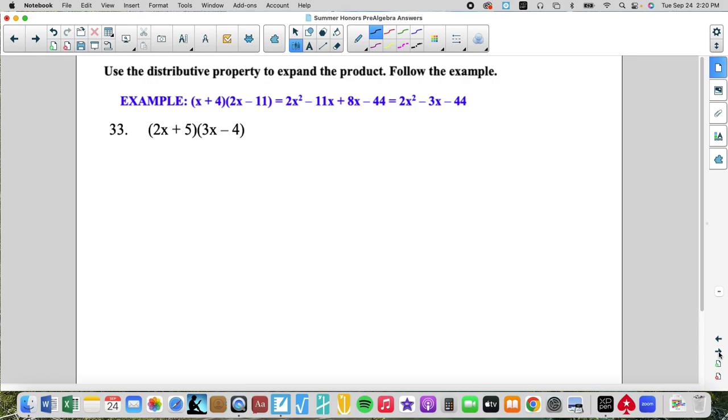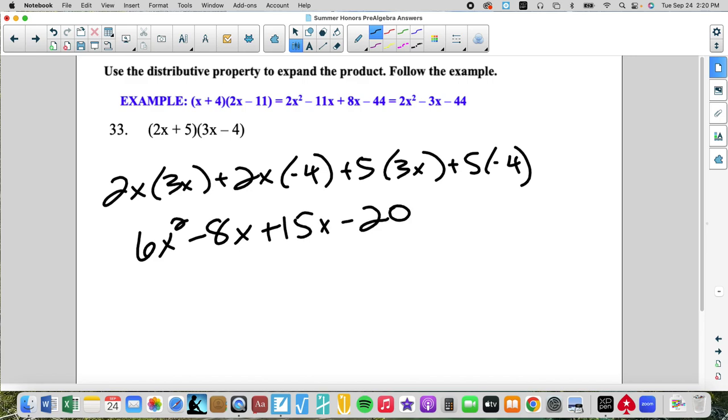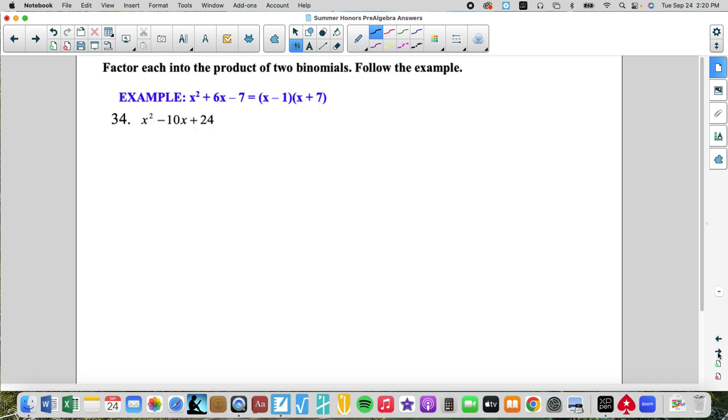We will double distribute. We have 2x times 3x plus 2x times negative 4 plus 5 times 3x plus 5 times negative 4. That's how I'm going to do it. 6x squared minus 8x plus 15x minus 20. These are like terms. 6x squared plus 7x minus 20. And you should be able to do it that fast. That's what you're shooting for. You practice these all the time.